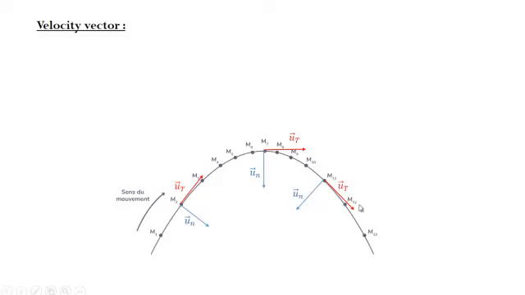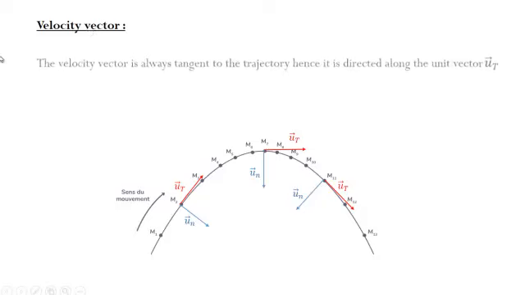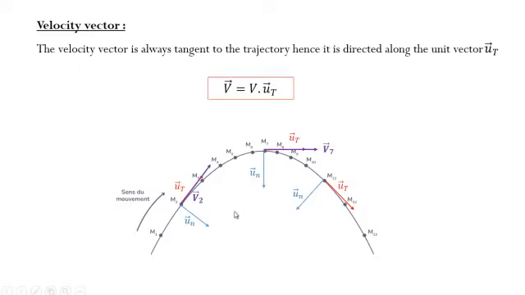Here on the figure, if we want, for example, to find the velocity vector v, in this system we first find the value and then we deduce the vector. In order to trace a velocity vector, we trace it always tangent to the trajectory. Here, for example, this is v2, this is v7, same thing at v11 and at any other point. We trace it tangent. Since we trace it tangent, we know that the velocity vector is always along ut. It cannot be along un. It's tangent, so it's along the tangent unit vector.